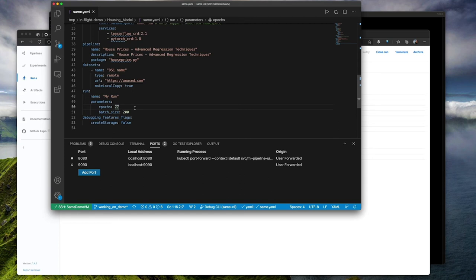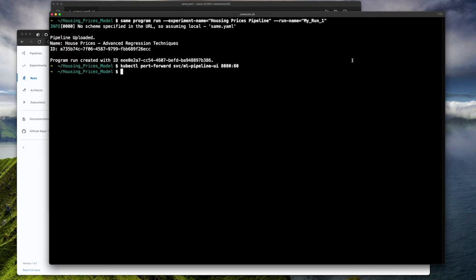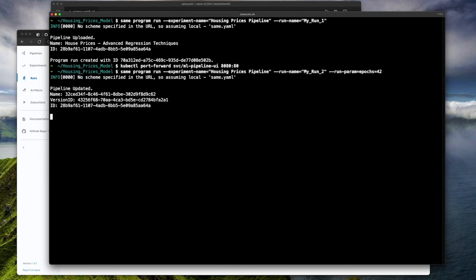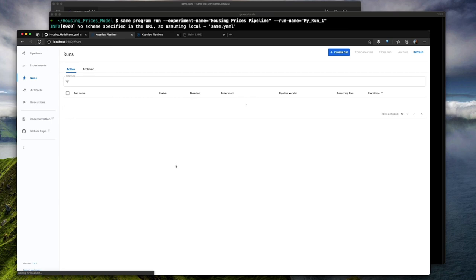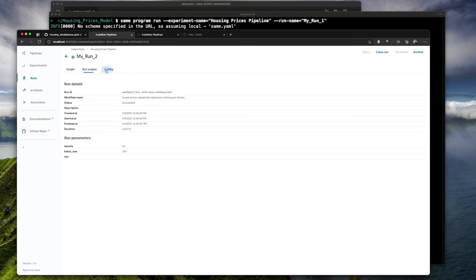Now, sometimes you're going to want to execute using nothing more than command line flags. This could be because you're not sure about the results or you want to do things inline, for example, during CI/CD. And same supports that as well. Here you can see we're going to specify a run parameter right there on the command line and re-execute the same pipeline we did earlier. And as you can see from the results, the parameter automatically came through and you can view it. So you have two runs going simultaneously, different only by the parameters that you identified.